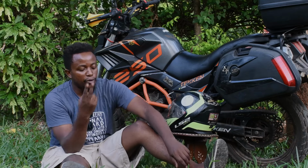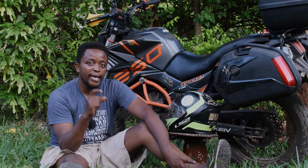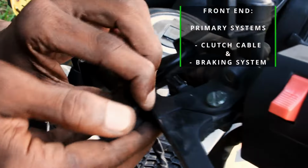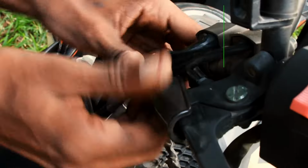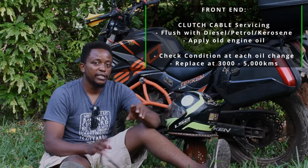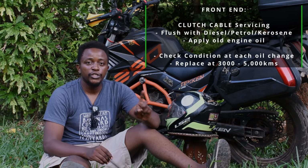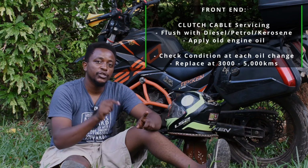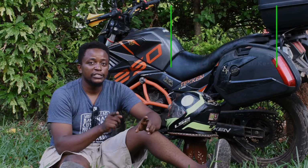The other two main components of the front end that are crucial to your riding that you must pay close attention to are your clutch cable and your front brake system. Now, your clutch cable needs to be serviced. It gets dry. Do not make the mistake of just riding and not knowing what's going on. Every single time you go to change your oil, either at 1,000 or 2,000 kilometers, have the clutch cable checked. Have it adjusted if you need to adjust, but make sure it is checked and serviced.